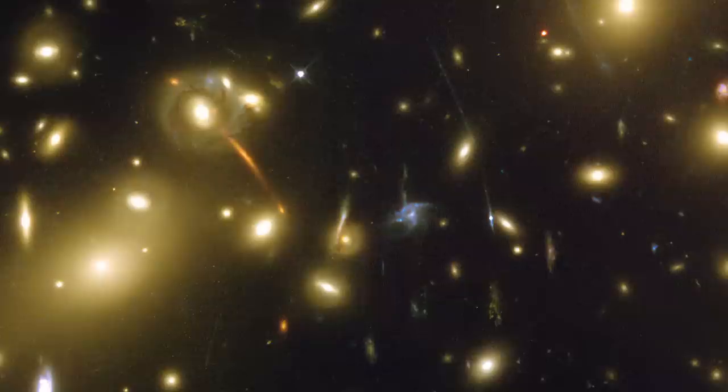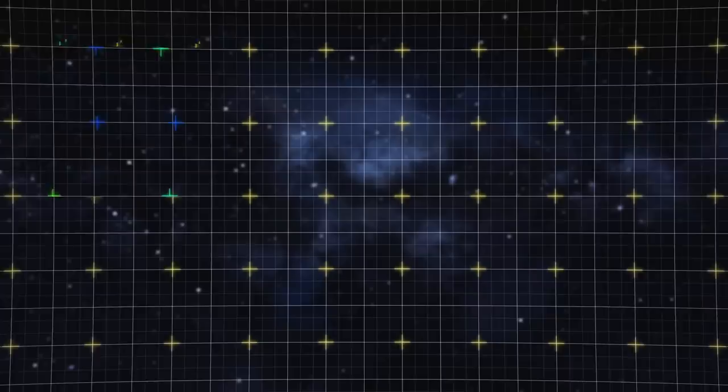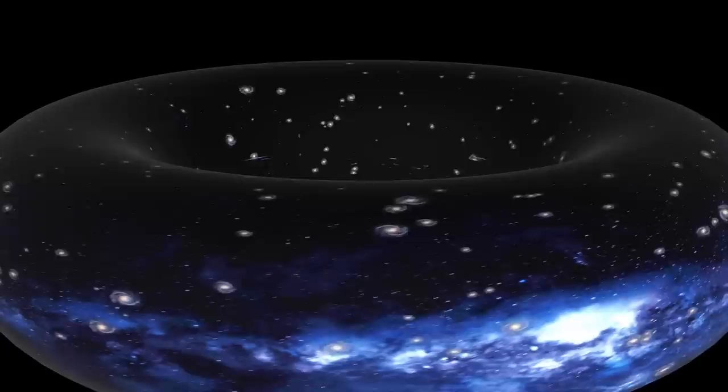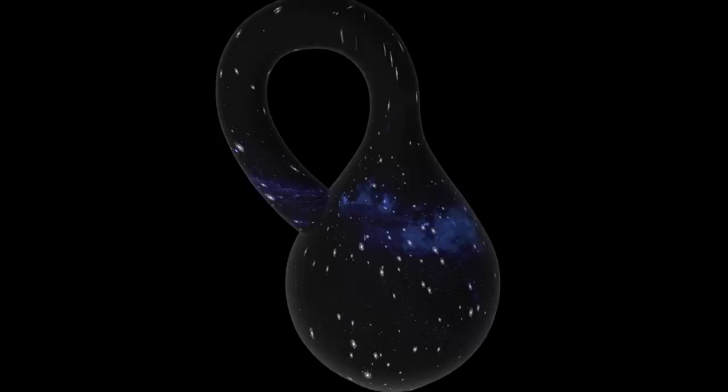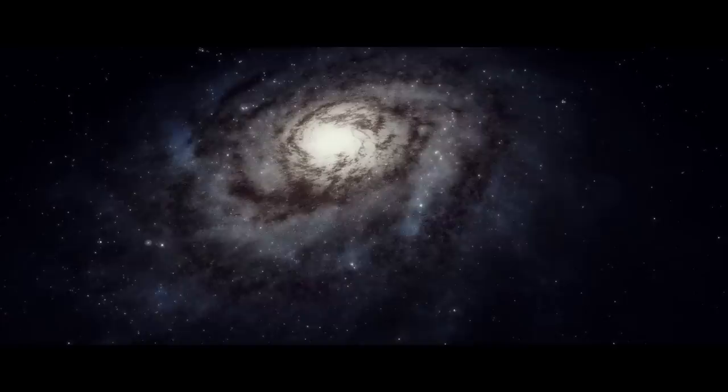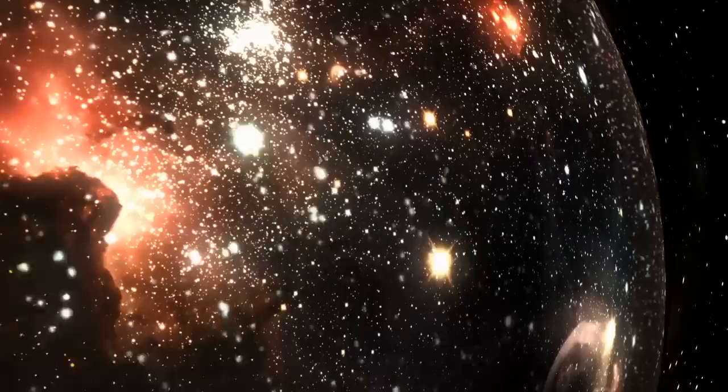Laura Mersini-Houghton, a theoretical physicist from the University of North Carolina, suggests that whatever triggered the dark flow is also the main cause of the spatial curvature. It looks like this unknown, powerful force is pulling the entire universe. It makes it tick one of the theorized positively or negatively curved shapes. If this is true, the variety of forms is much larger than just a hypersphere or a donut. How would you like our universe as a 4D Mobius strip or a Klein bottle? The configuration could be so outlandish that if our galaxy follows the dark flow, it may enter into a region of space where all material objects will start curving and stretching like spaghetti. Moreover, this effect would be a thousand times stronger than if we were pulled inside a wormhole or black hole.